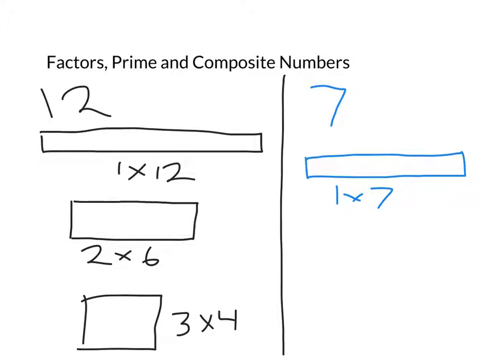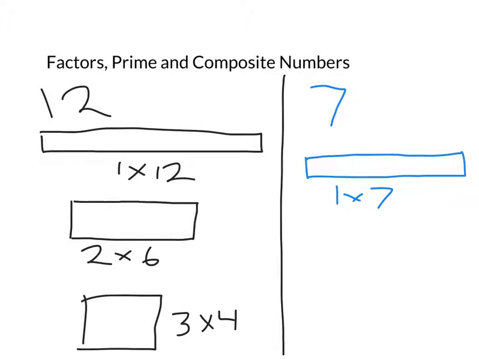A prime number is a number that has only one factor pair, or has two factors, and it's always 1 and itself. So in this case, the number 7 is a prime number because it has 1 and itself as factors and nothing else. We've talked in class about how every prime number except the number 2 is going to be an odd number. So if you have an even number, you can guarantee it's not going to be prime. If it's an odd number, you at least have to check to see if it could be prime.